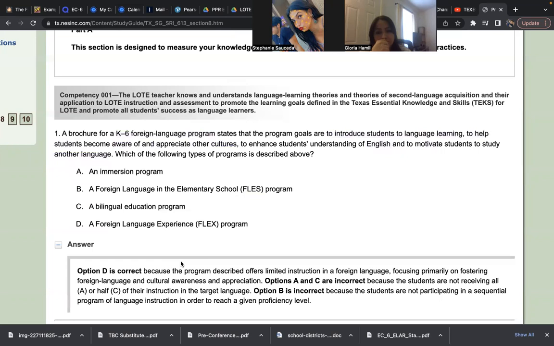Even though we weren't 100% sure, we were able to, based on the keywords and phrases, and really understanding what they are doing in this program, see that they're not actually learning a foreign language yet. What they're doing is getting experience and building. Sometimes teachers have to build and take a while before they can get into the nitty-gritty of the foreign language, but building that appreciation and awareness of the value of other cultures and other languages. This program helps build that early on.